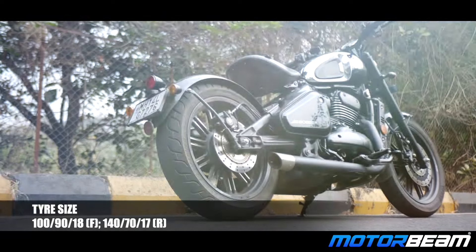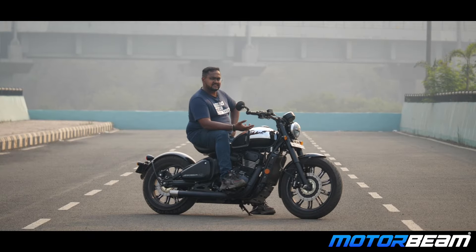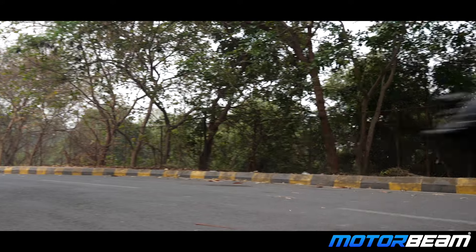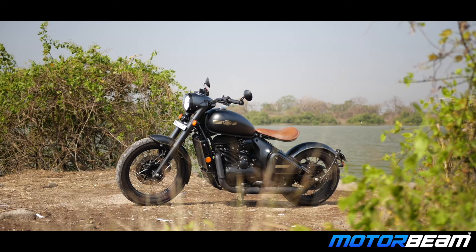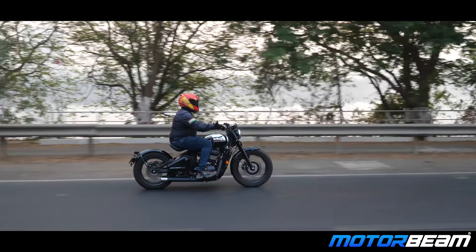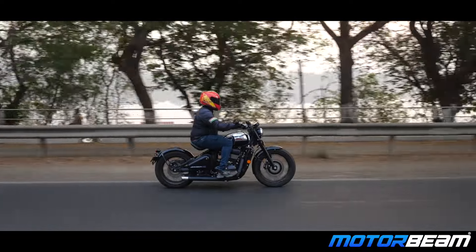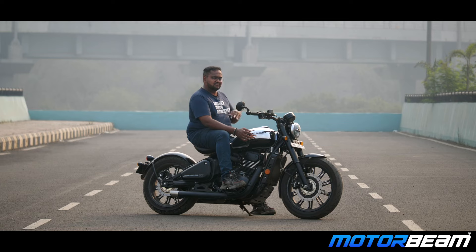An 18-inch wheel at the front and 17 at the rear comes shod with Ceat Zoom tyres and these tyres grip decently well. There is a decent amount of vibration from this motorcycle, but comparing it to the Jawa Perak, since things have been updated this is now BS6.2 compliant and things have gotten a little smoother. The smoothness really comes into place if you are keeping the RPM numbers below 6000 rpm — anywhere below that, you will find this motorcycle will be comfortable and nice.